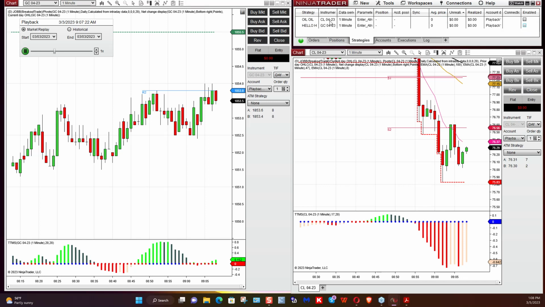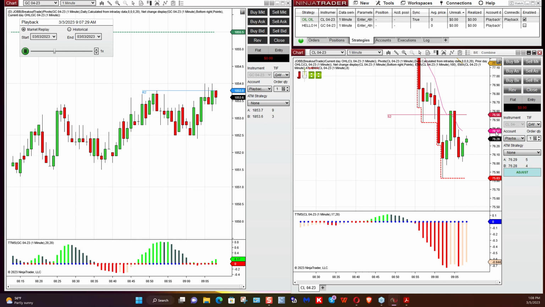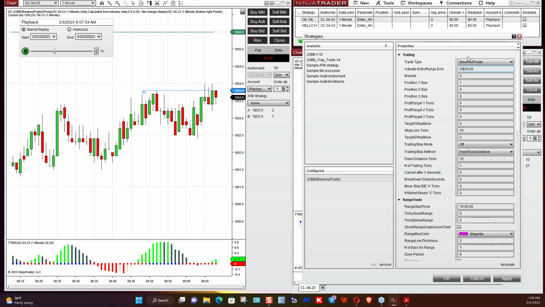The price needs to move properly also. Okay. Now, I did not look at my settings on that trade. Okay, it has a time setting. That's why the brackets didn't show up. It's set to trigger at 4 p.m. in the afternoon. If I make sure that my time is set to 0 right now, so we don't have to wait for a specific time, the bracket trade will trigger immediately. So there's my oil trade and there's my brackets.